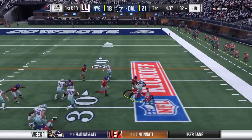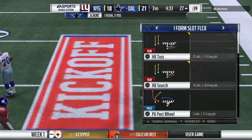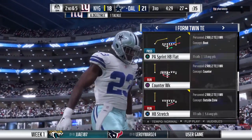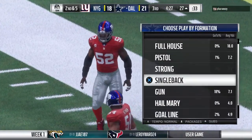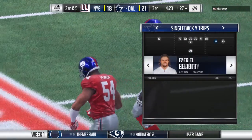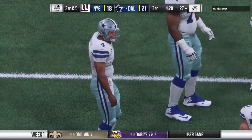Now the Purdue man. This is Akeem Hunt. And able to push his way forward here for a good little gain. 5 yards on the carry. Good pickup on first down. They're trying to show that they can run the ball and protect this lead. Give it to the backs, play a little bit of keep away, don't you think? And that's probably a good philosophy at this point. Going to make that defense stand up and stop them.